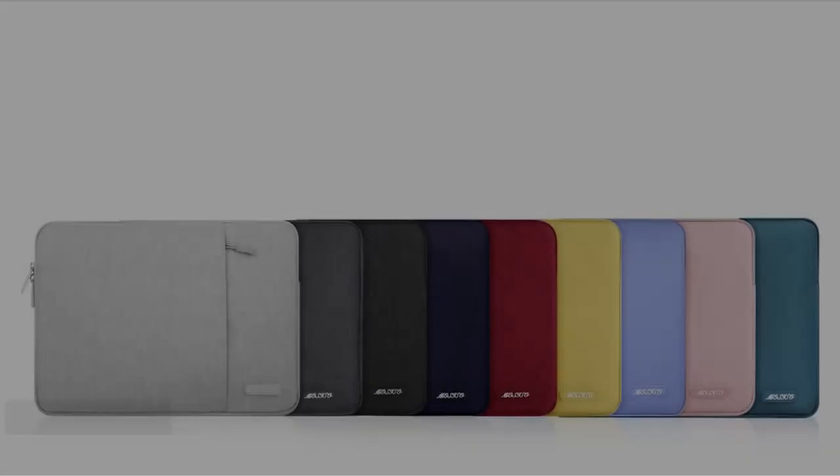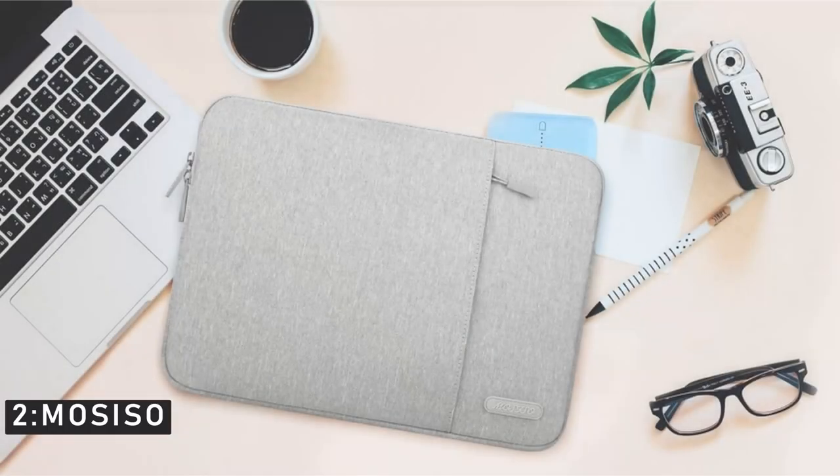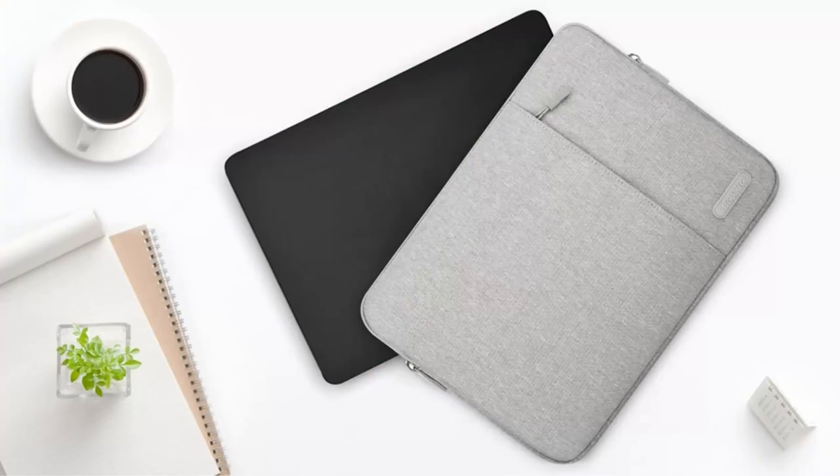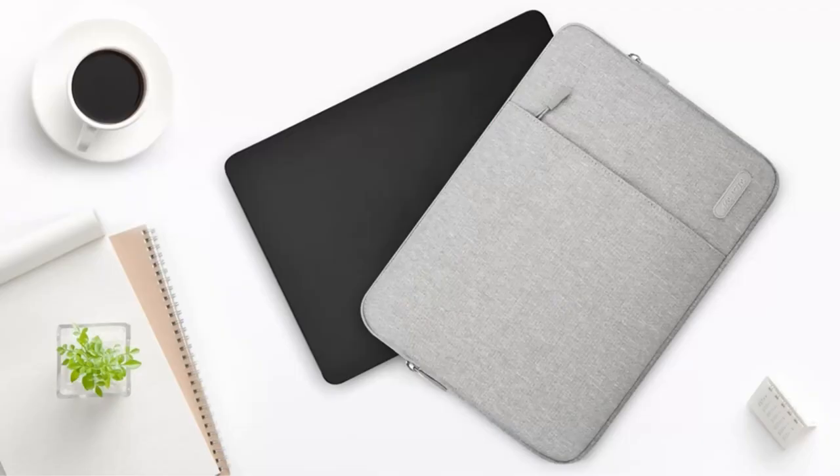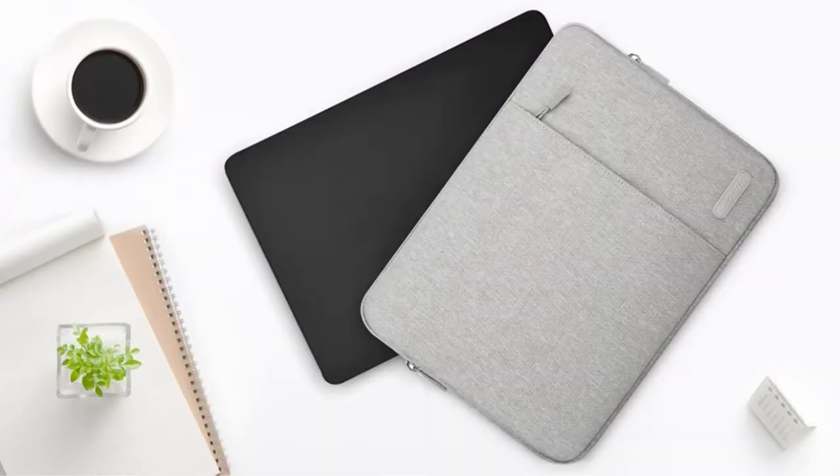to transport. Number 2: Mosiso. The slim and lightweight design will not bulk up your device, and can easily fit into your briefcase, backpack or another bag. Additionally, there is an extra pocket in the front that provides enough space to store items such as a mouse, earphones, pens and notepads, giving you added convenience.